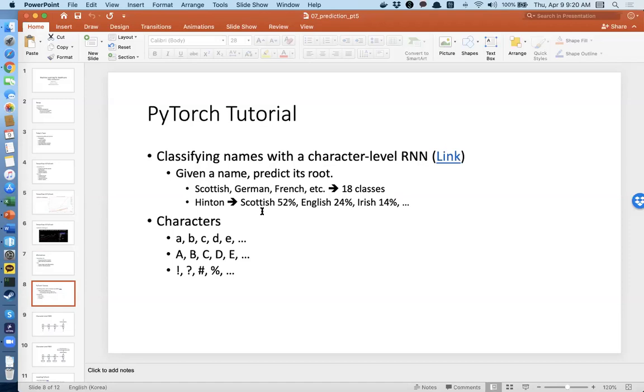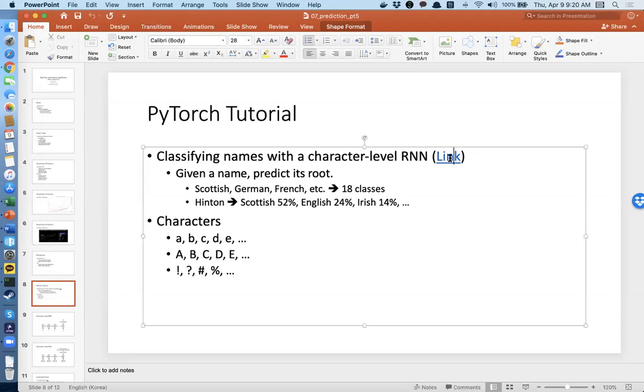So today we're gonna try to implement an RNN, but there's a specific task that we want to do, which is not really related to healthcare, but it's more related to NLP. But it'll be just this one time, because I'm borrowing this tutorial from the official PyTorch website. That is why I'm sticking to their tutorial task, which is classifying names with a character level RNN. So you can click the link if you want to go over it again, then you can.